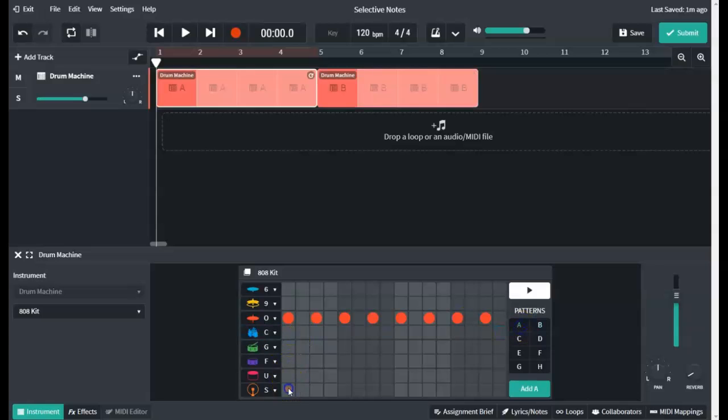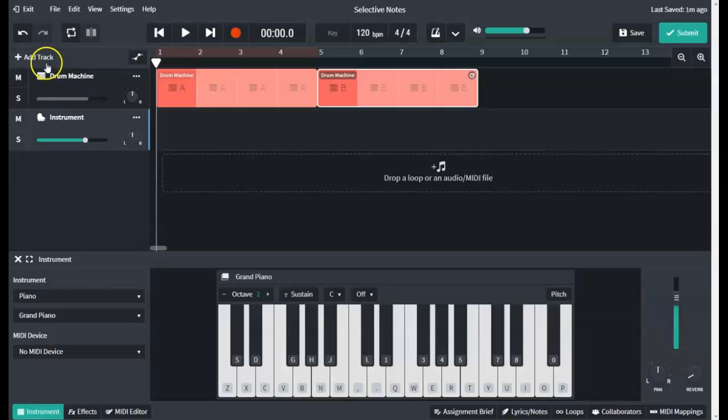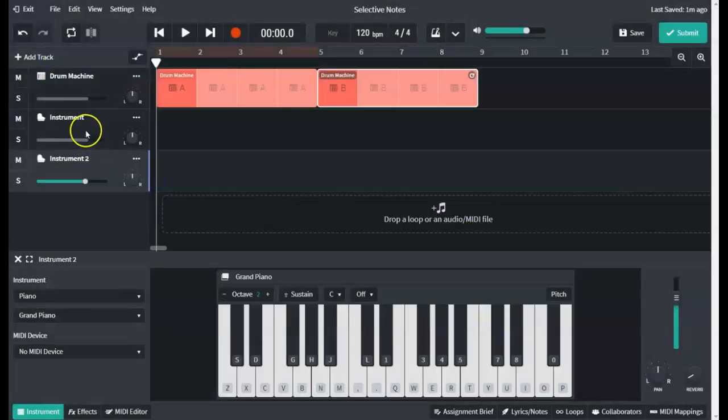Alright, you should be joining me back now after you've spent 5 minutes working on your drums within this assignment, and we're going to get moving on to the second part of the assignment now. What we're going to have to do today is add a couple of instruments. Similar to last week, we'll be working with 2 instruments again today. Make sure they're instruments of differing sounds or differing types.